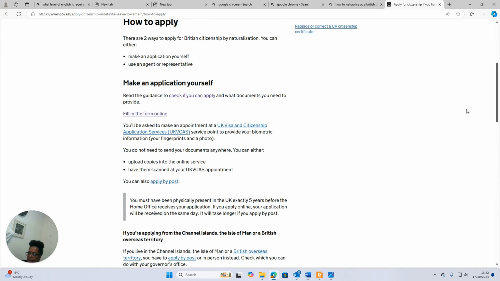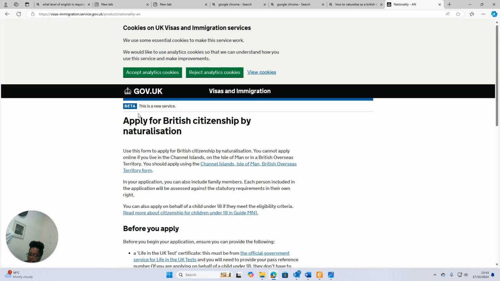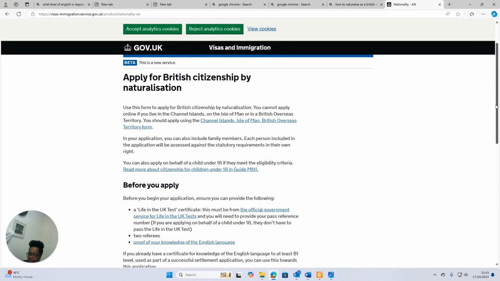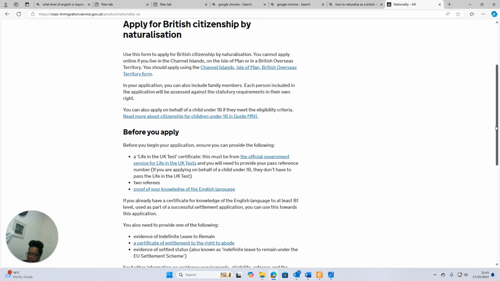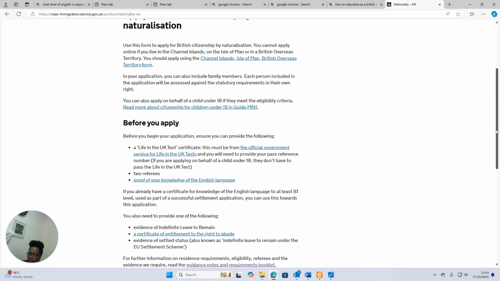Now the first category that we are going to go into, because we are going to do this application online, we're going to click on this link here where it says make an application yourself. So we're assuming that you want to do this yourself, and so you would click on this link here, fill in the form online. And then we scroll down, and it's very useful information here because they go through a summary of the information that you will need to provide.